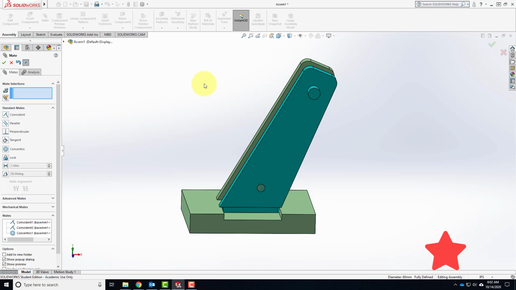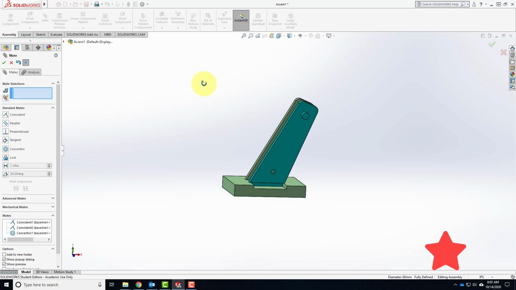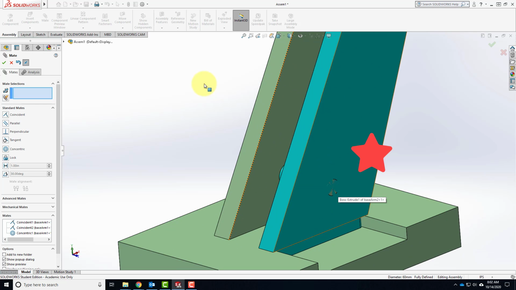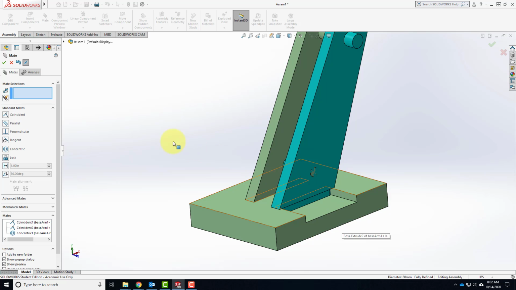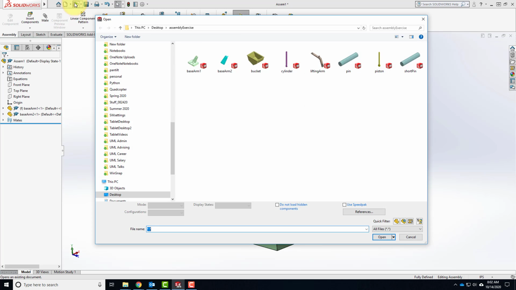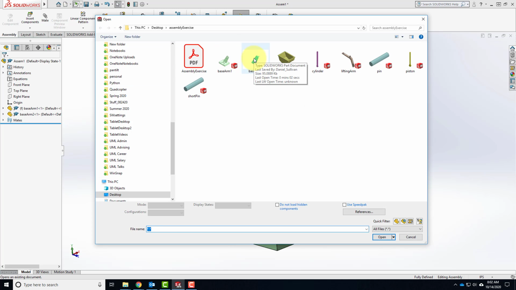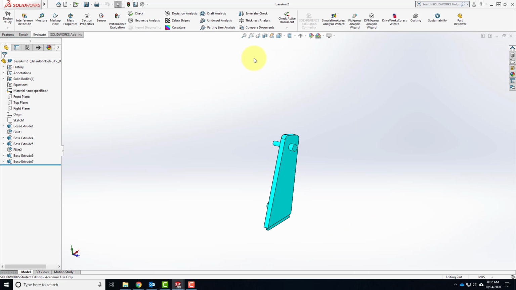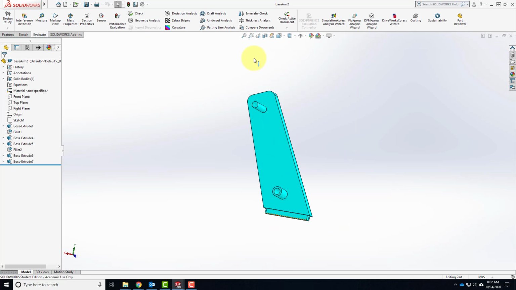So I'm fully defined, but there is an issue where the part that I brought in isn't exactly made correctly, because you can see that the pin is breaking through the surface. Let's go ahead and fix that. I do not have to do anything with the assembly. I can just go back and modify the part. So I'm going to select Open and open the base arm. Base arm 2 is the name of the part. I can see that there's no hole here, so let me modify that.